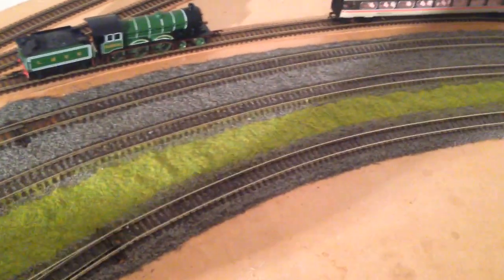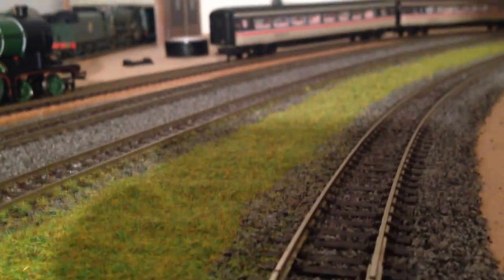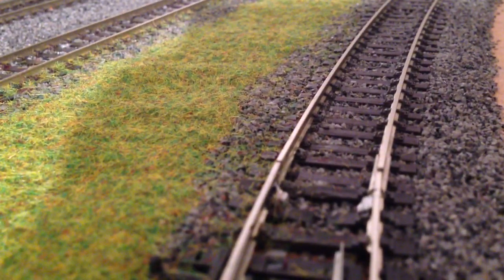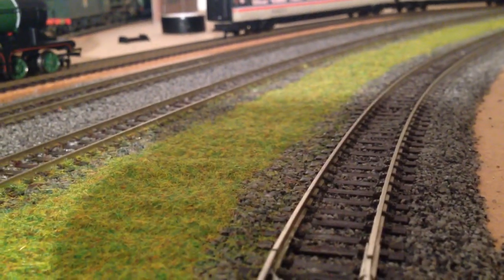You just need to pat it and rough it out a little bit. But it stays in place. You're not exactly going to go through the trouble of trying to pick any up. But I think it does look quite nice. Let's just get another shot. Let's just focus in. It blends in really well with the ballast, and I just think it looks really lifelike. If you look at it like that, you think it looks dead realistic. It's only when you zoom out and you catch sight of the wood again that you start to think, no, it's not realistic anymore. But I think it looks absolutely fantastic.